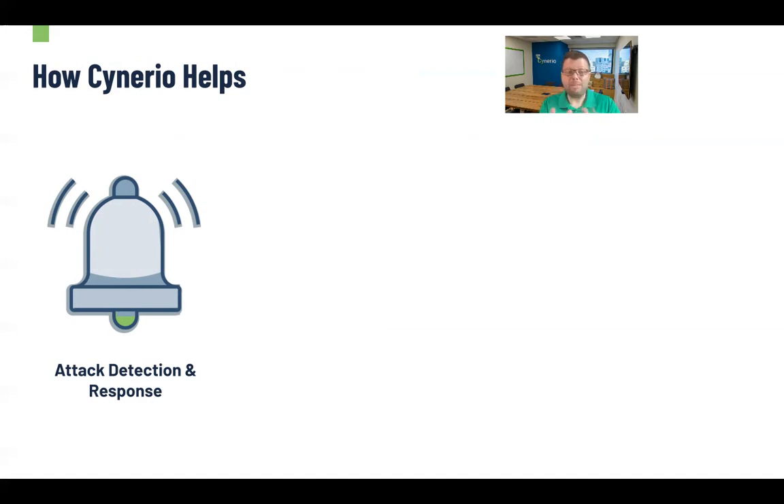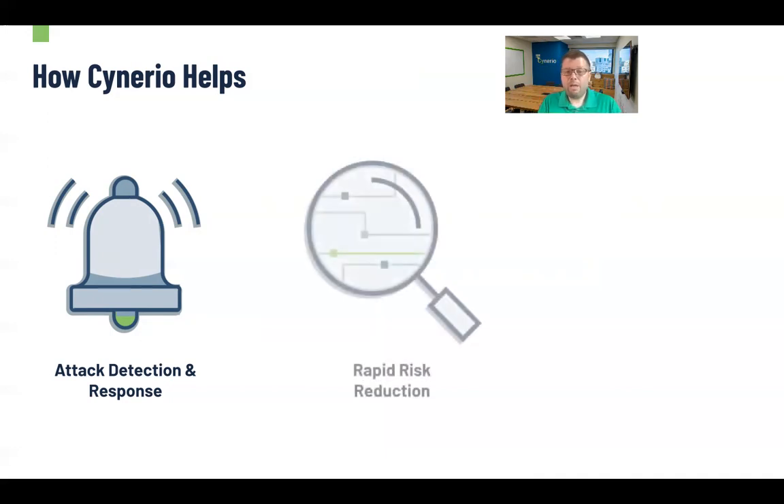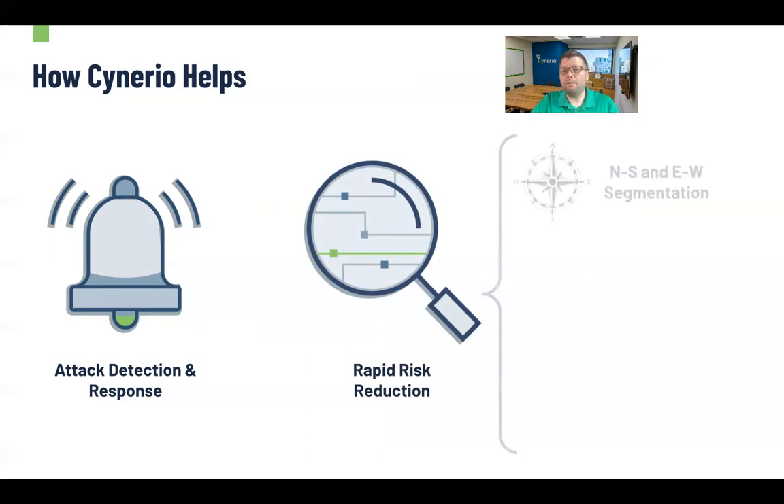Sometimes that's taking a device offline, sometimes it's isolating it — because you can't take things like MRI machines offline very easily. We do have a service that will help with malicious activity if it's going on in your network. Most of these attacks don't happen over a matter of seconds and minutes — they happen over a matter of months and quarters. So we have some time for detection and response, but the sooner we can get to it the better. We also have a bunch of network rapid risk reduction approaches to help you mitigate these issues as you're working towards a full remediation and patch.